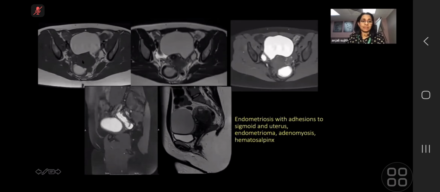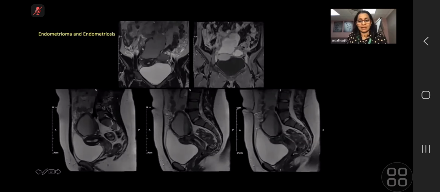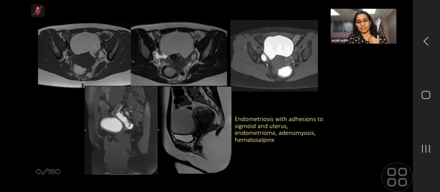This is again a case where you can see multiple endometrioma, not suppressed and still looking bright on T2. We can also see a hematosalpinx element, which is a convoluted or tubular structure having blood signals. Whereas when you look at the uterus, you can see there is endometriosis by diffuse thickening of the junction zone and dense plaque along the posterior surface of uterus. The rectosigmoid is quite adherent to the uterus. Okay? So now we know where to look to diagnose endometriotic plaques.